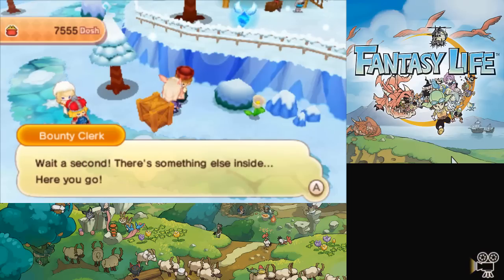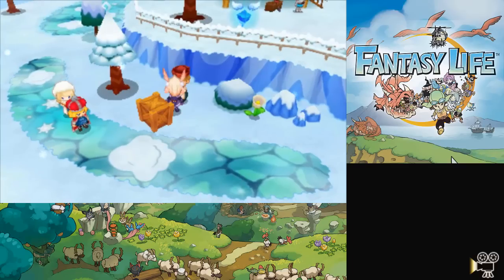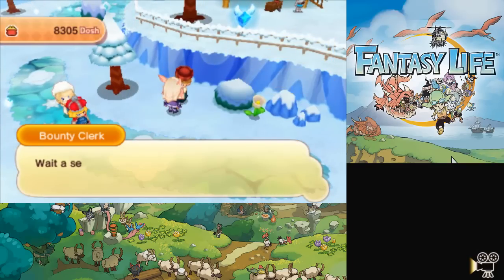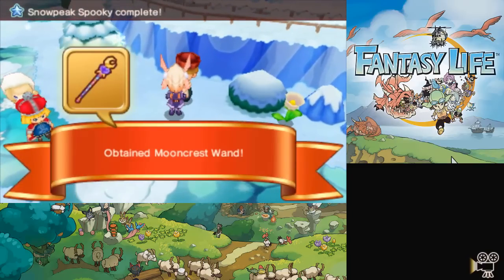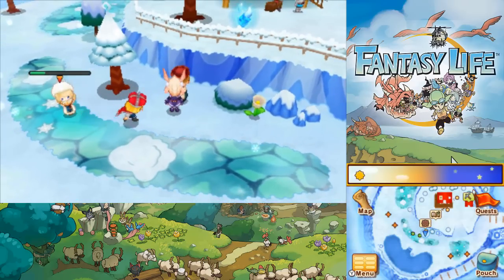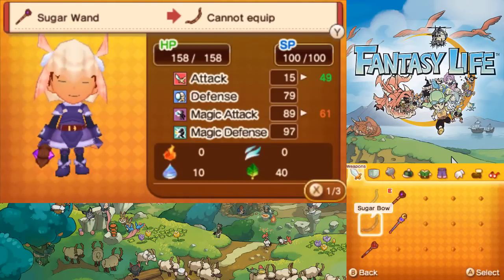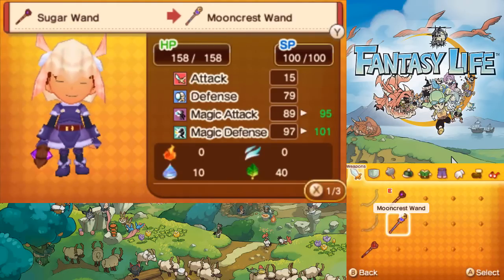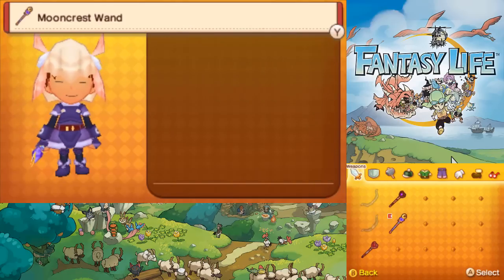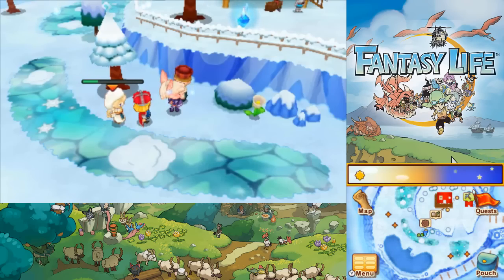$3,000 for that one. Oh my god, that is a lot of dosh. And we got a giant horn. I don't think I needed that, but I'll take it. And $750 for the spooky. Okay, fair enough. What the heck? Why was it carrying a... Okay. Well, so much for that. Okay, we're gonna go try to take on that wraith later. Huh. Interesting.